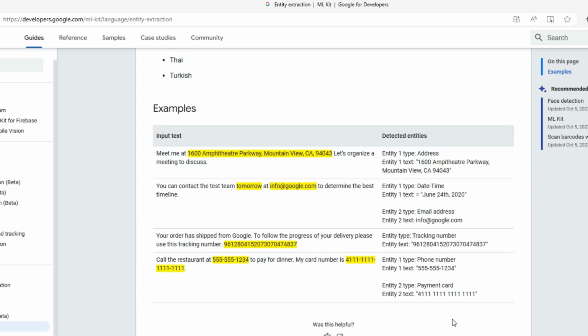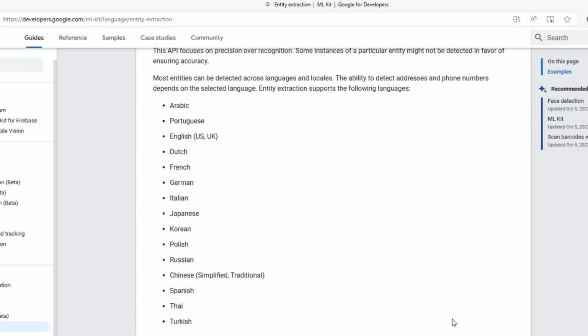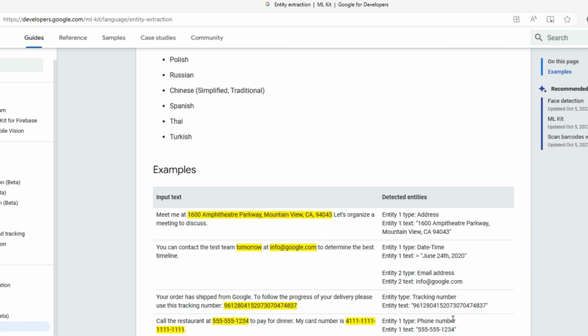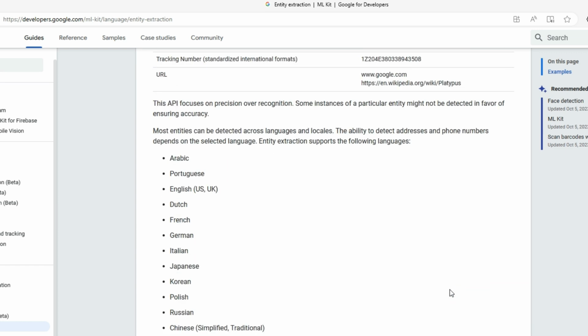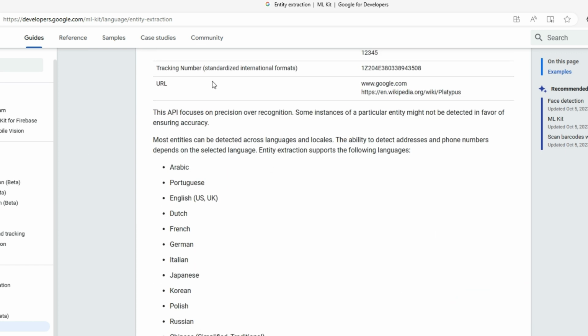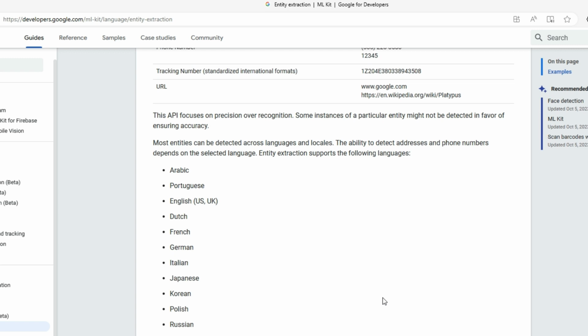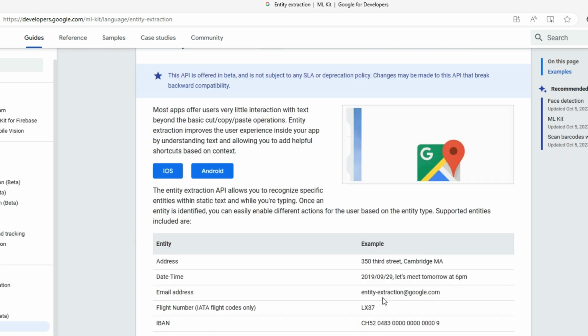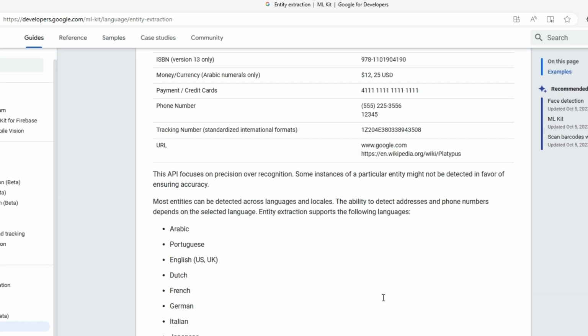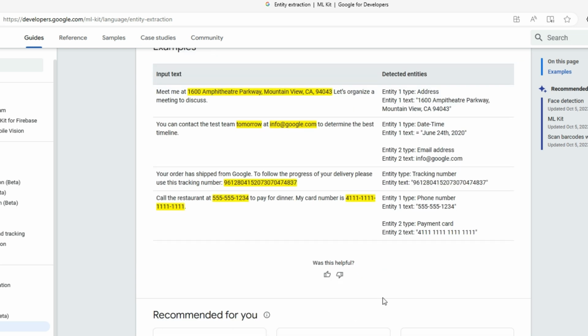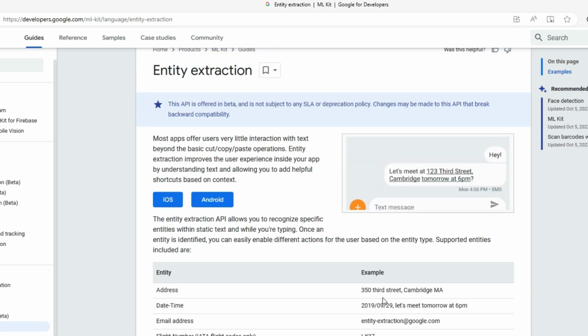I can't even tell you how useful that is. And not only that, you can go ahead and have it programmed where it's reading the information to you. And this is the different languages it can pick up. So if someone is texting you in Italian, it can translate it for you, etc., etc. I absolutely love the entity extraction. I can think of a 1,000 different use cases for it.